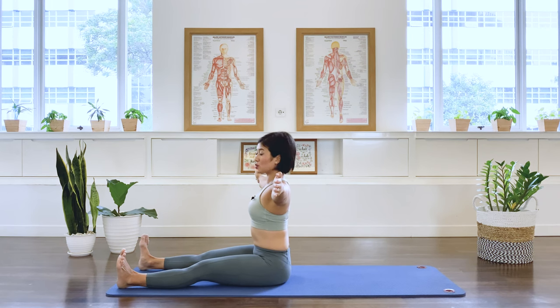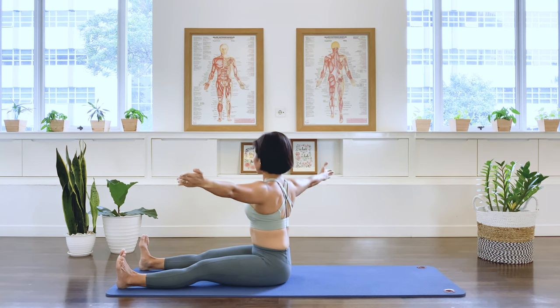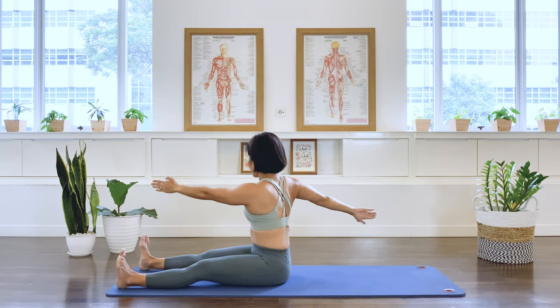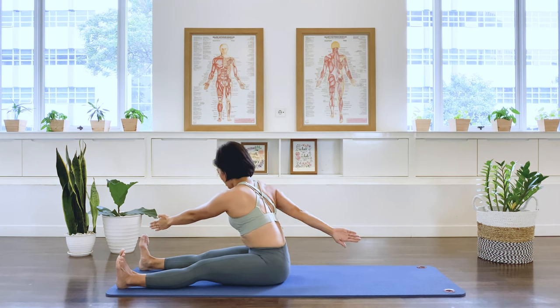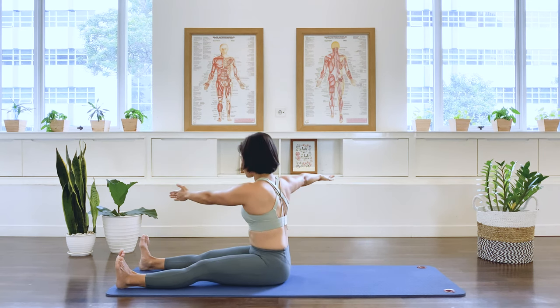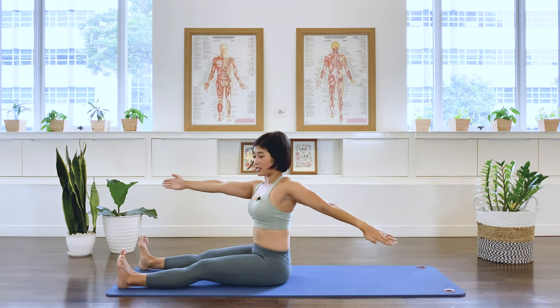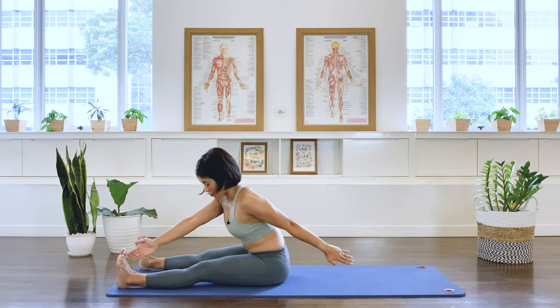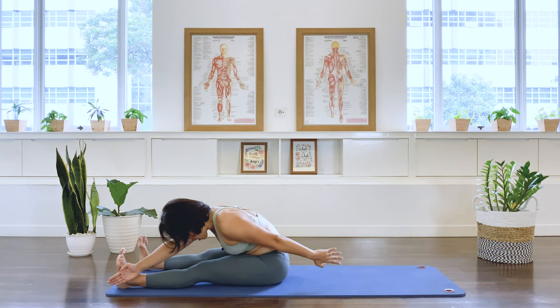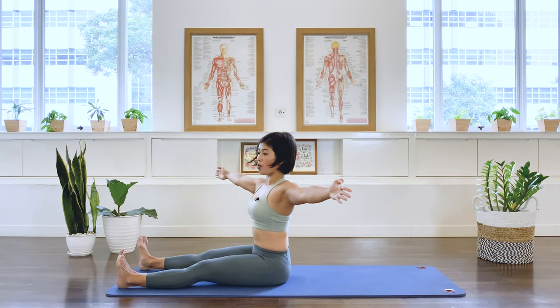Okay, now let's go into a saw. We're going to rotate towards me first. We go to me. And now one arm back, one arm forward, hinge forward. Then up, right arm to the side, open the arm and center. I'm going to my left, and taking my arm forward and back, hinge forward. As I come up, my left arm comes back to my side, my right arm opens and I rotate my body to center.